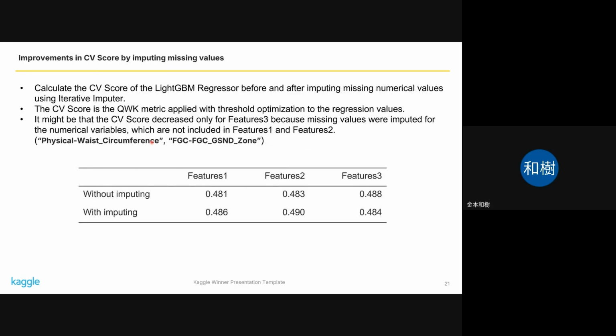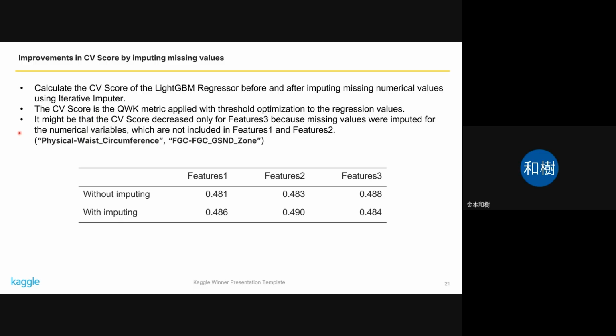I'll show the CB score table imputing missing values. First, I calculated the CB score of the LightGBM regressor before and after imputing missing numerical values using iterative imputer. The CB score is a QWK metric applied with threshold optimization to the regression values.